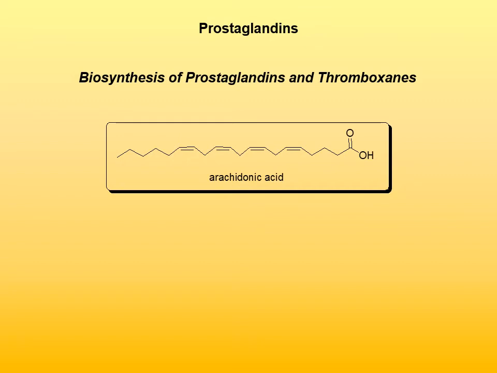The other two common series of prostaglandins, 1 and 3, will not be covered here. A precursor for biosynthesis of prostaglandins of series 1 is 8,11,14 eicosatrienoic acid, of course the Z isomer, which is naturally occurring. And the precursor for the biosynthesis of prostaglandins of series 3 is 5,8,11,14,17 eicosapentaenoic acid, EPA. So we are looking at series 2, biosynthesized from arachidonic acid.